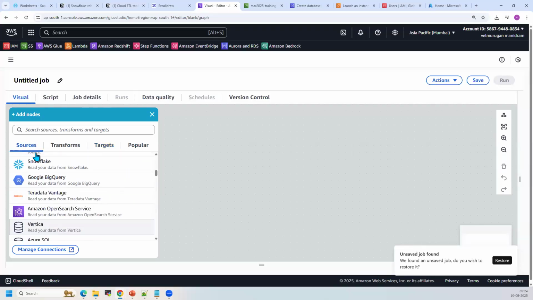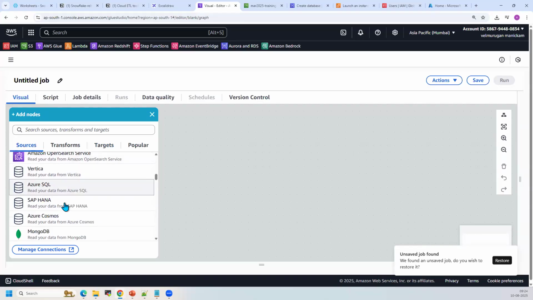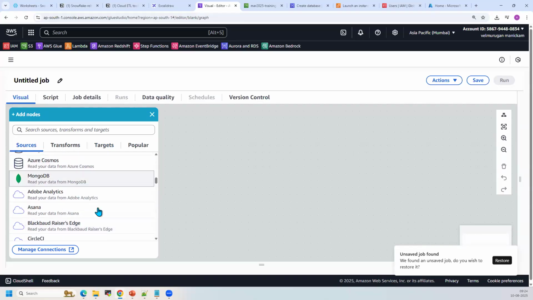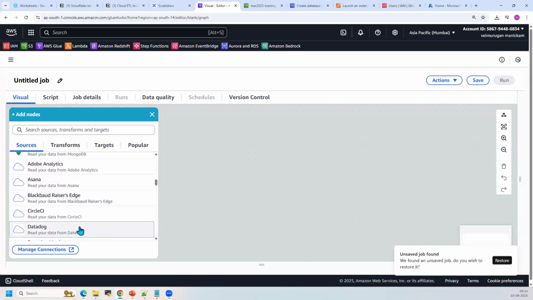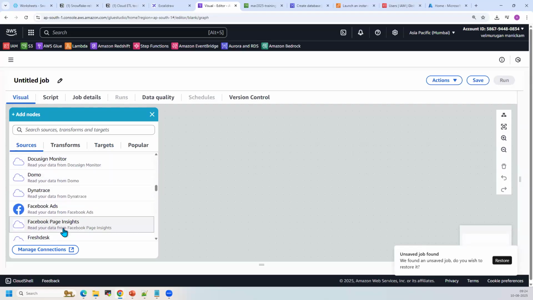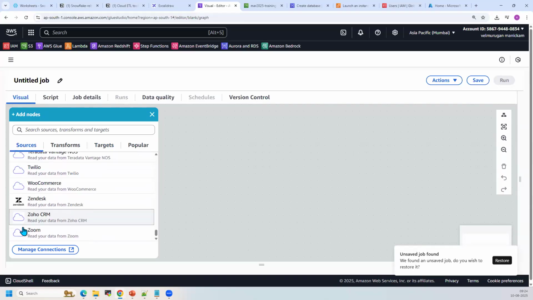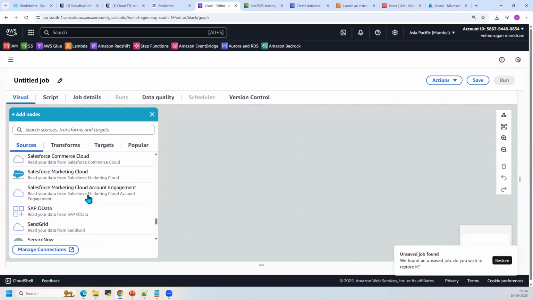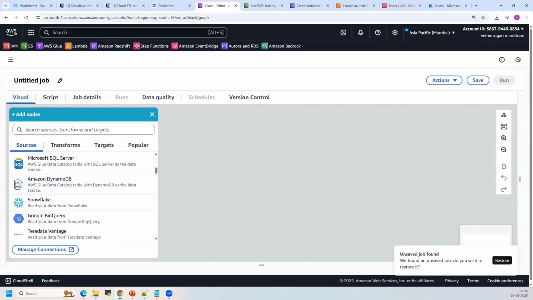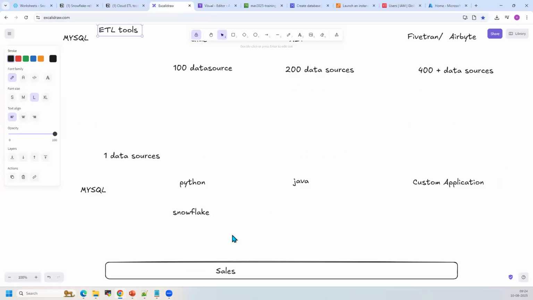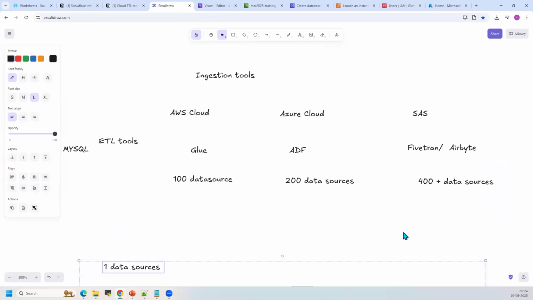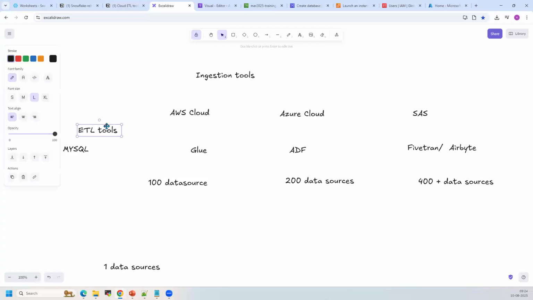My source can be any of the systems. Okay, it can be RDBMS, it can be NoSQL, it can be products, right? You can see a lot of products. They support 100 plus sources here. Okay, so if it was one source and one target, companies can easily build a custom application, but they have 100 sources and these ETL tools help you do it more easily.